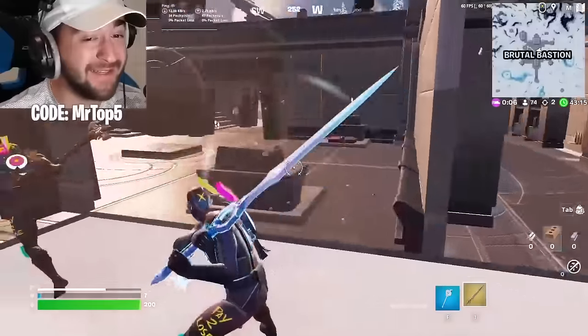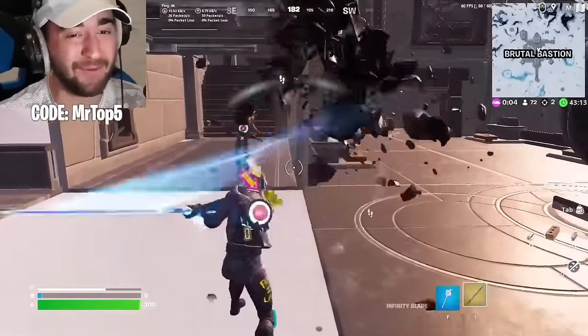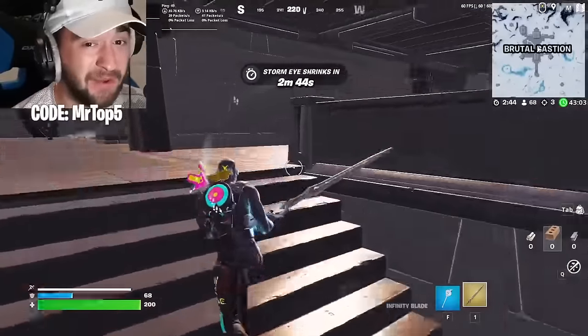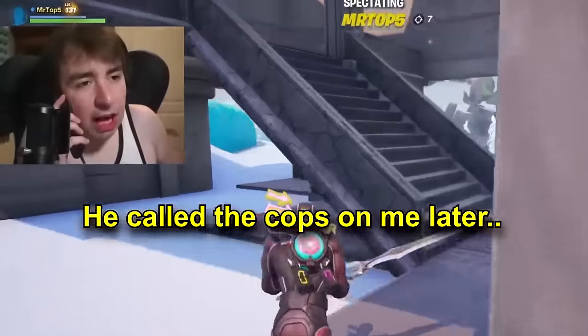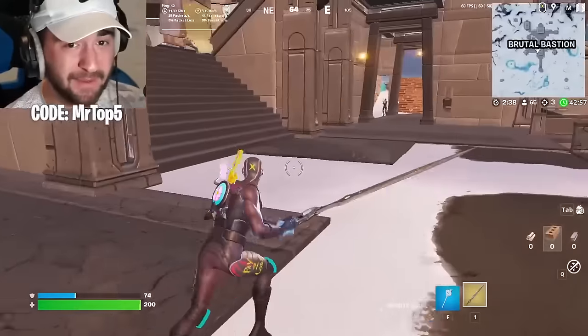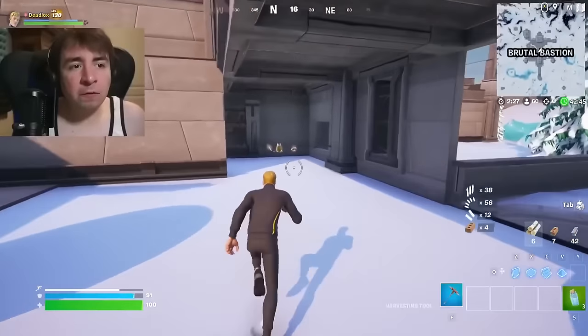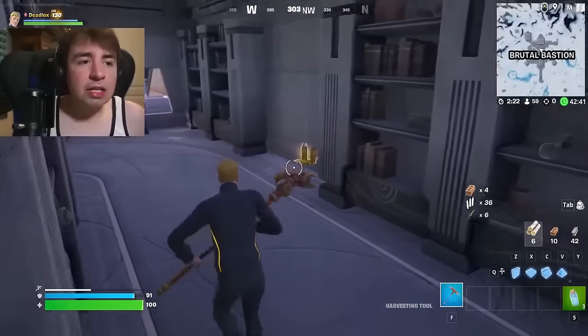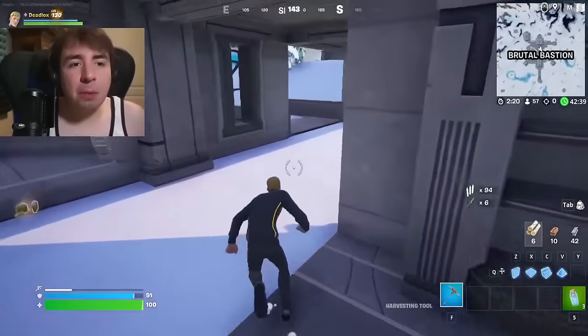Let's just wipe out the entire lobby and then him as well. No, no, no. Where did that thing go? He's definitely about to realize it's me. I have no idea how he's going to react, though. I don't have a weapon. I literally hear an Infinity Blade. Infinity Blade here. Where is he? Where's the Infinity Blade bot?